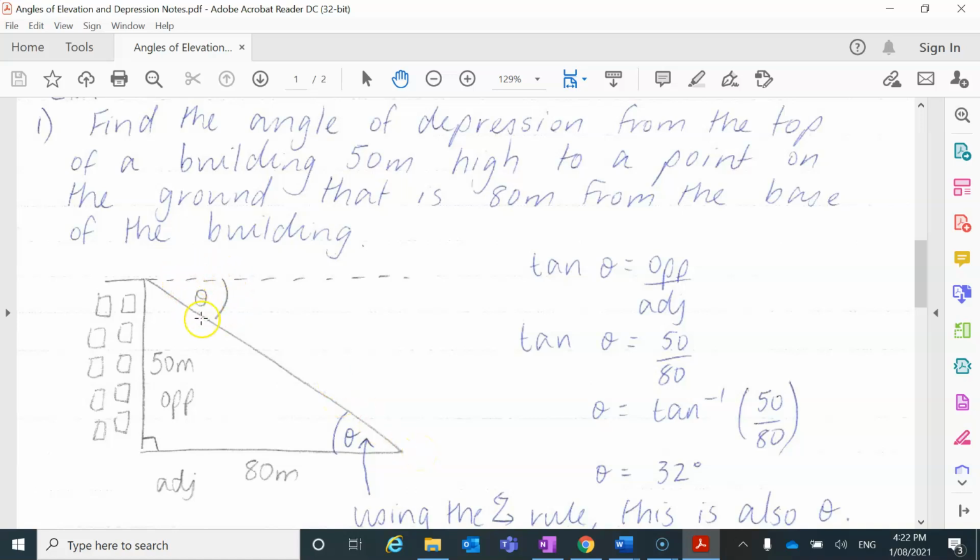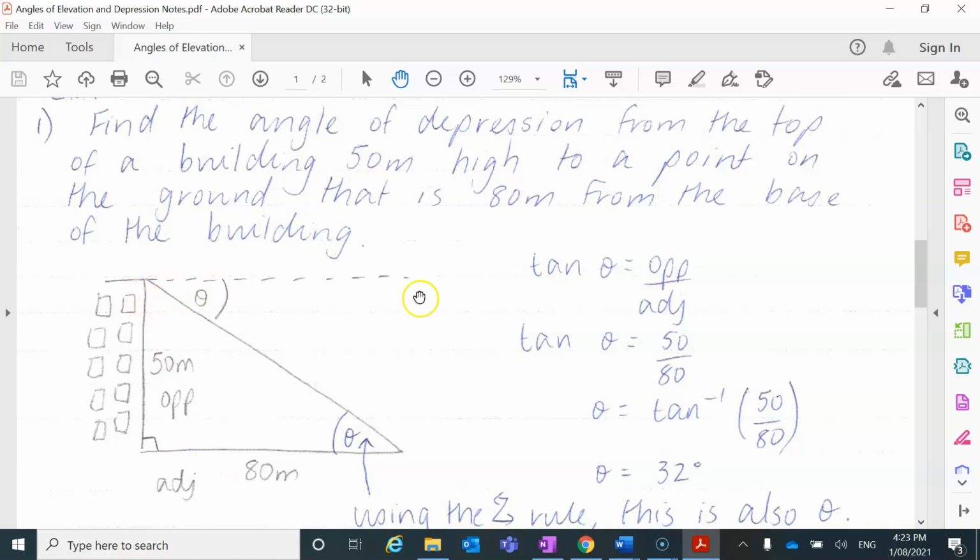Now, this angle of depression here is not actually part of my right angle triangle. There are a number of ways to solve this. You can create a right angle triangle out here so that your angle is part of it. You could determine this interior angle in here using the fact that you know this is a 90-degree angle, and once you found this one, you could then determine what this angle of depression is. Or the way I've chosen to work this question is to use our Z rule.